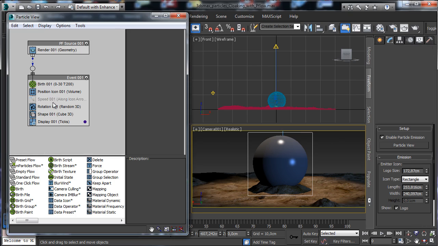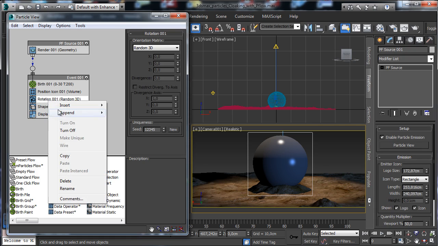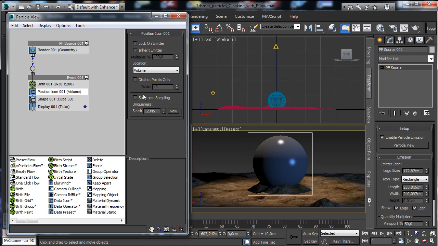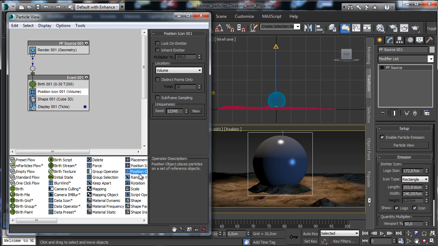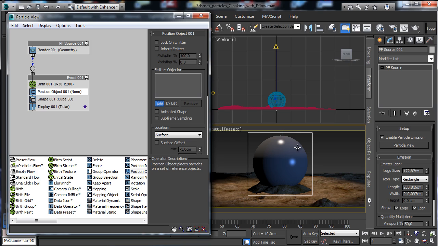We can remove the speed, we can remove also the rotation. So actually, let's say that we have the position object, so we can use the sphere. That's the position object. Let's add the sphere.